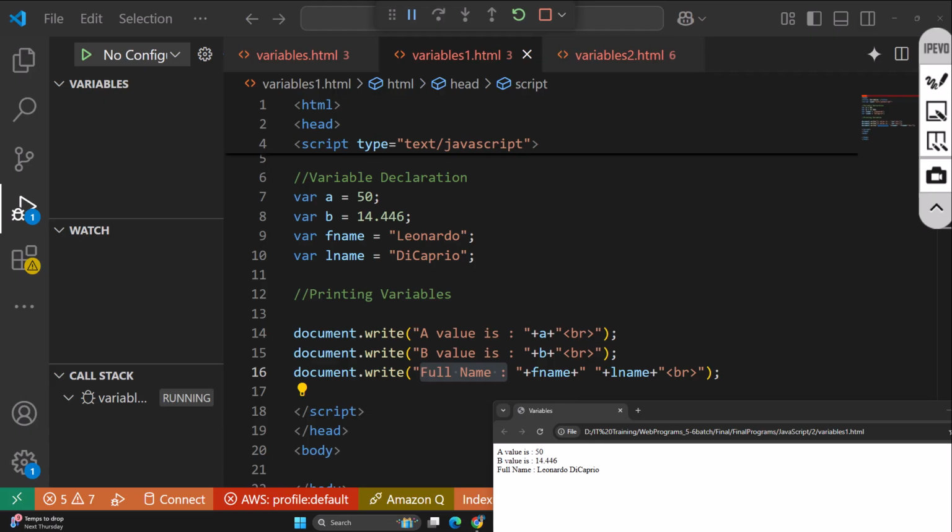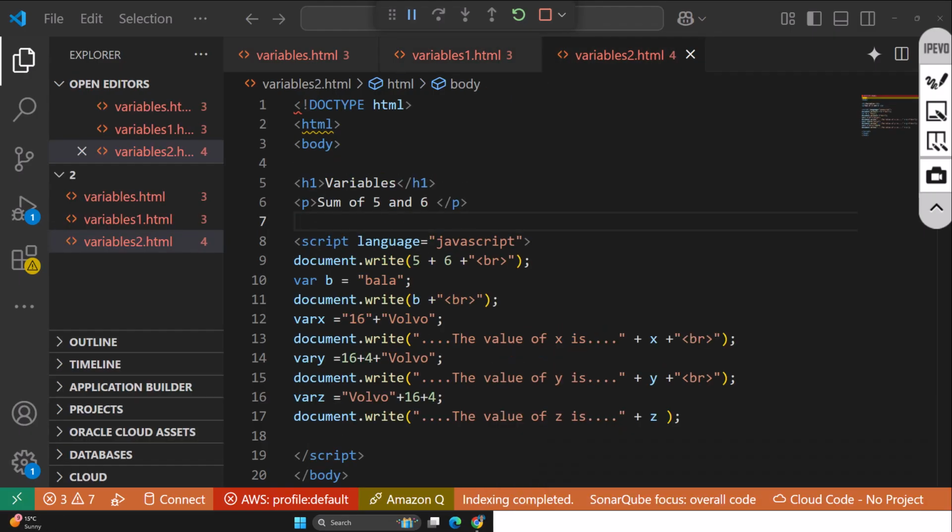Now just give it a try. I'm concatenating, doing a lot of things here. Like document dot write 5 plus 6, so it should add up, and I have a variable where I'm giving a name and then printing it, and then I'm concatenating in double quotes.